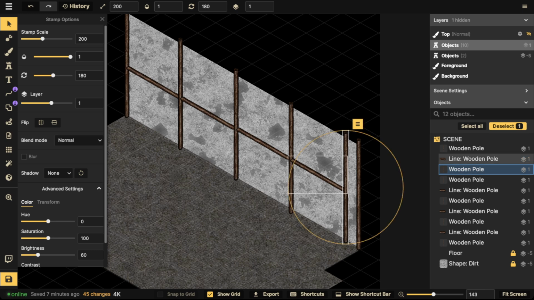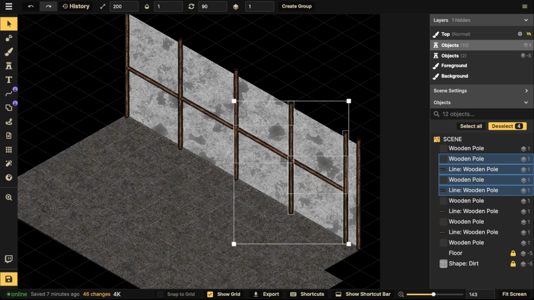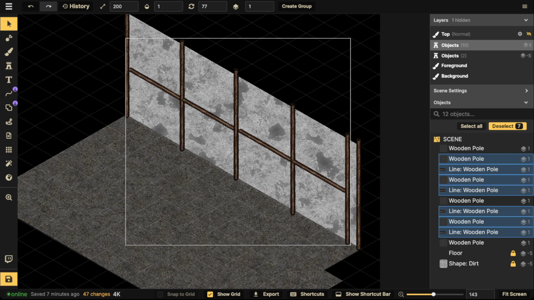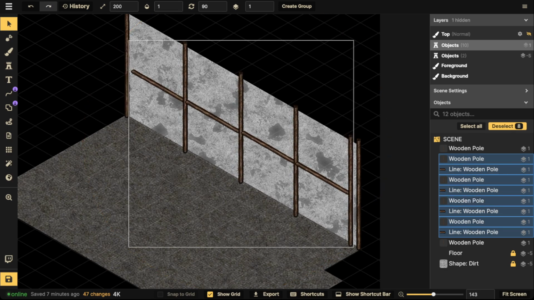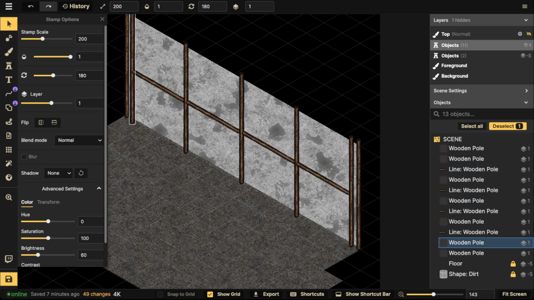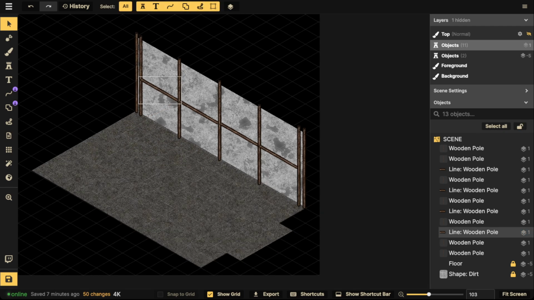You could have 2. Let's say you wanted to have 2 of them like this to change up the design. Whenever you make a mistake, there's always a way to kind of fix it. You can always push this way like this, and then we'll create 2 poles on this side, and then we'll create an interesting design at the end of it. There you go. Okay. And it still looks interesting. So now we have that back wall set up. There are no mistakes, just pleasant, happy little accidents, right?